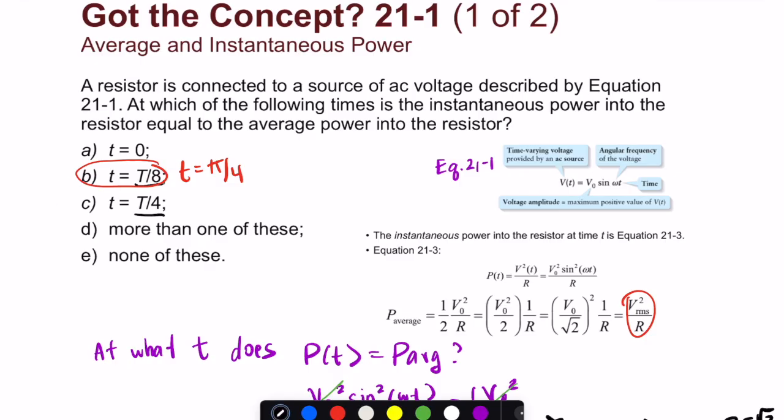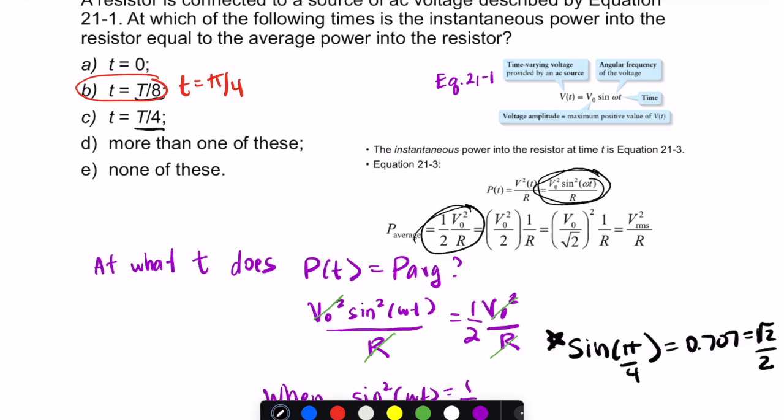So to mathematically solve this, here's the answer, obviously. So how do we get this answer? Well, to solve this, we need to equate the instantaneous power to the average power. We're going to use V naught, it doesn't matter. You can use V naught or you can use VRMS, but they have to match. You would have to express this properly in terms of VRMS, and then you can match it. But let's just stick with V naught so we have less work to do. So we're going to equate this to this. At what time are those two equal?